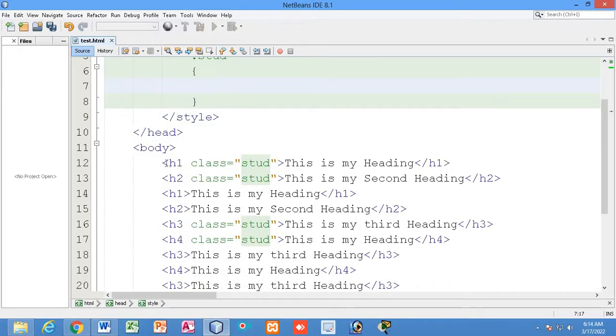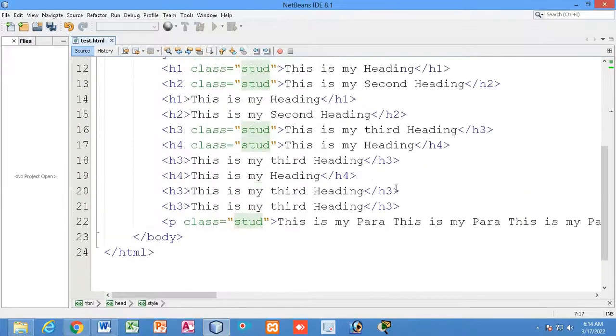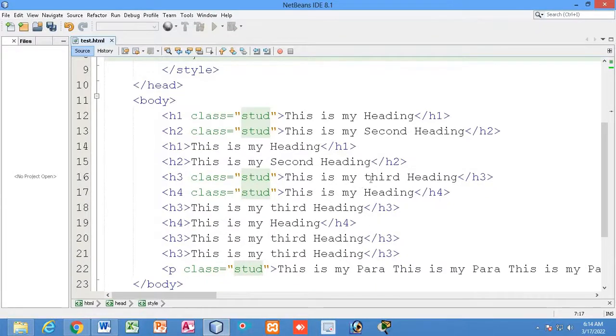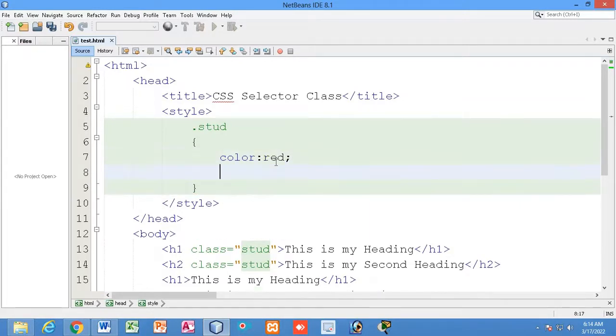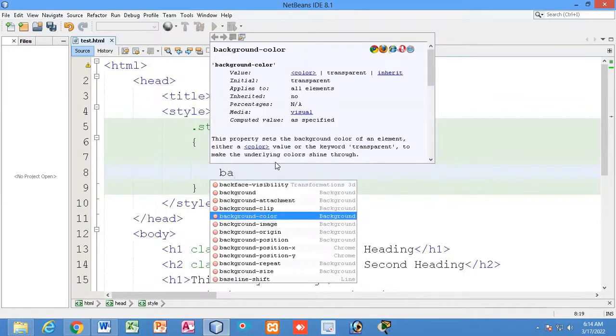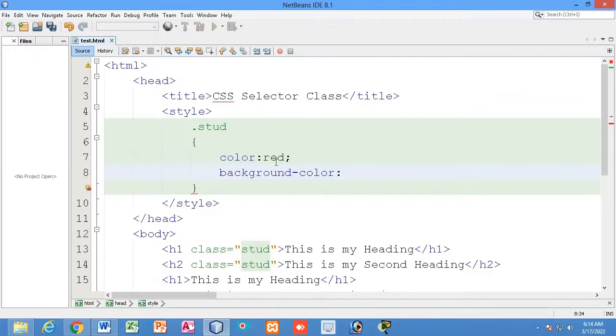Irrespective of the fact that these are different types of elements, one H1 heading, another H2 heading, two H3 and H4 headings, and one paragraph, because all these elements belong to this STUD class, whatever property I write inside this, let's say color, will be applied to all of them. So color will be red, and background color will be yellow.